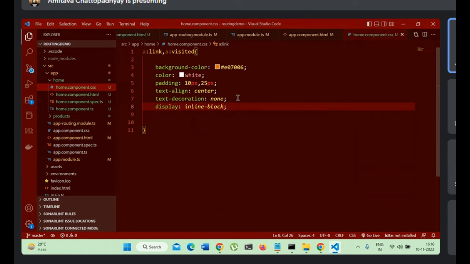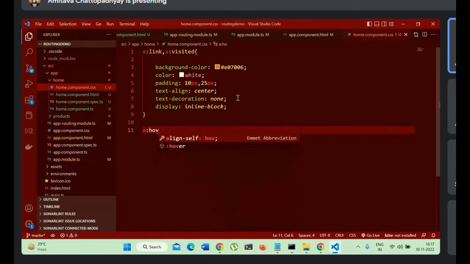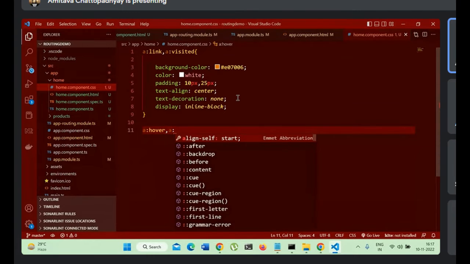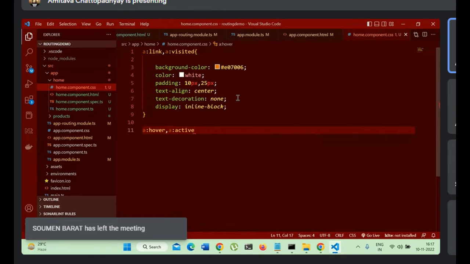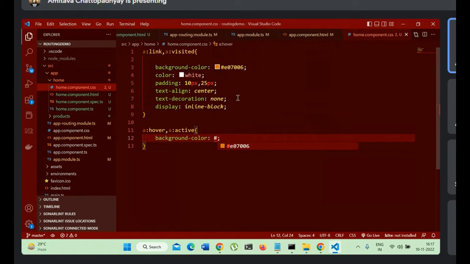So this completes my style of this anchor and this one. Then I want to create the buttons, so I'll be creating a colon hover. So the hover button will come, comma, and which button is active? This will be a colon active. And what will the background color of that be? There is a navigation control color, a background color I want to pick up. Suppose let us give some hexadecimal, 248B04. Some kind of green will appear.